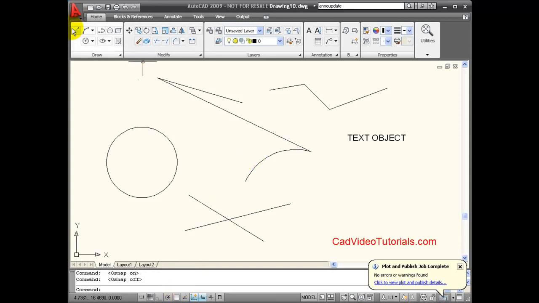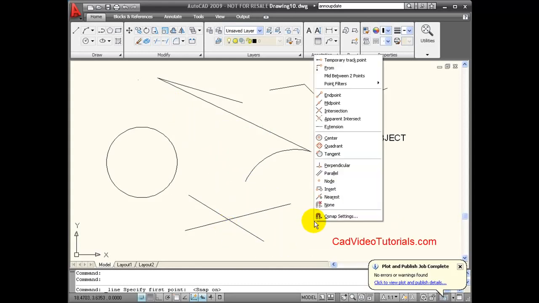With them off, I have another way to access my object snaps, and that's using my object snaps override. With no object snaps turned on now, I'm not acquiring any points as I move around the screen. If I wanted to acquire an endpoint, I could hold the Shift button down and right-click the mouse.